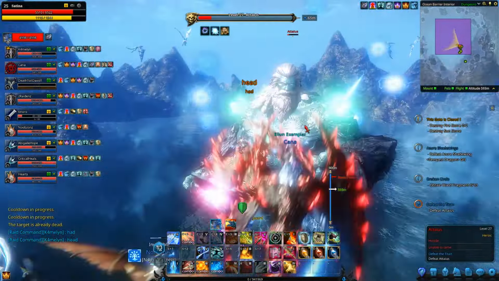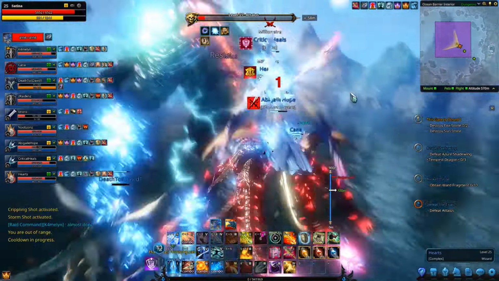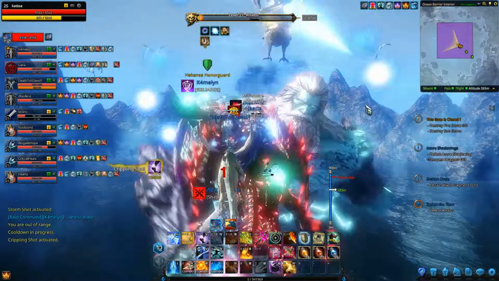So the next time I run the Attaius raid, I really feel like now I have a way better understanding of what I need to do and what I need to watch out for and how I need to work with my team. And that has just given me so much more confidence now in being able to run this raid than I had before, where the first couple times I went into this raid, I was really kind of freaking out. I had no idea what I was supposed to do, and it was kind of frustrating.